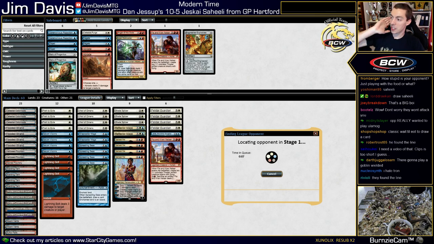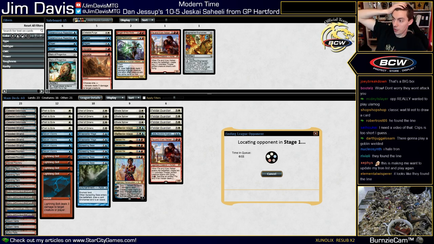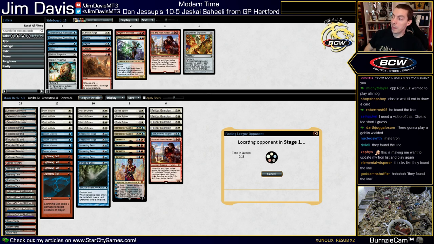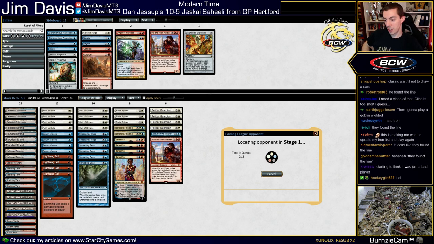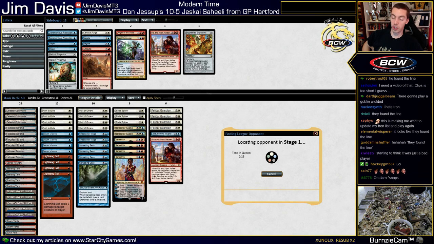We're playing Dan Jessup's 10-5 Jeskai Saheeli deck from GP Hartford. And we beat Storm round one. It seemed like a tough matchup. And we just lost to Tron in round two. That seems like an atrocious matchup.